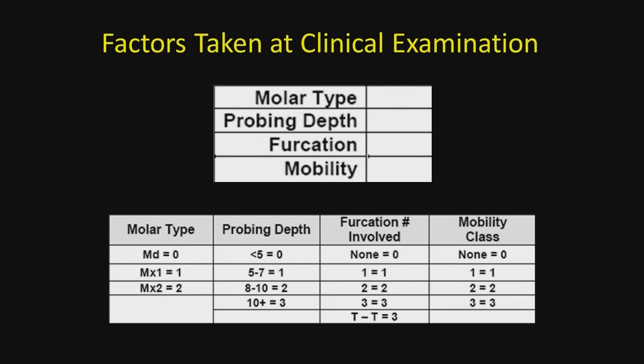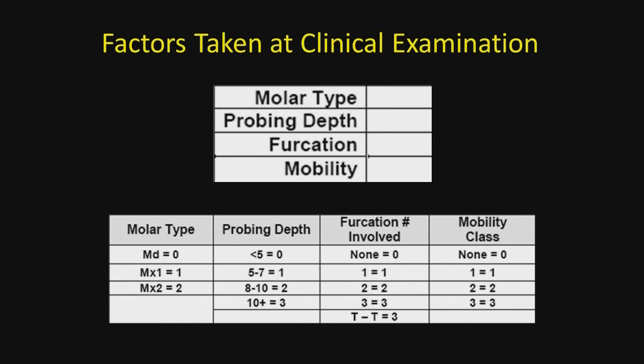The study that I did was a retrospective study. So therefore, in doing the exam, I only indicated where a furcation was involved, not where it was a class 1 or class 2 or class 3. So this is based on the number of furcations involved, not the degree of severity. If they have no furcations, that's a 0. If they have 1, it's a 1. If they have 2, it's a 2. And on a maxillary molar, if you have 3, it's a 3. Well, certainly you cannot have 3 furcations on a lower molar, so if you have a through and through furcation, you score that a 3.